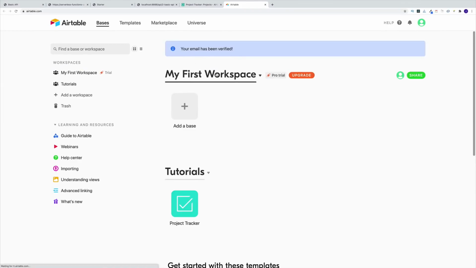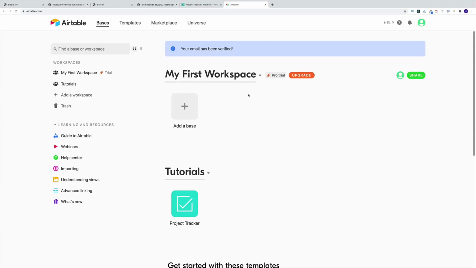We're getting my first workspace. And then in the workspace, we have bases, which serve as tables. And like I already previously mentioned, if you have ever done any work with Excel or even just with tables, you should be in good shape. Or even if you haven't done work, trust me, it's very easy to get started. And we have workspaces and we have the bases.